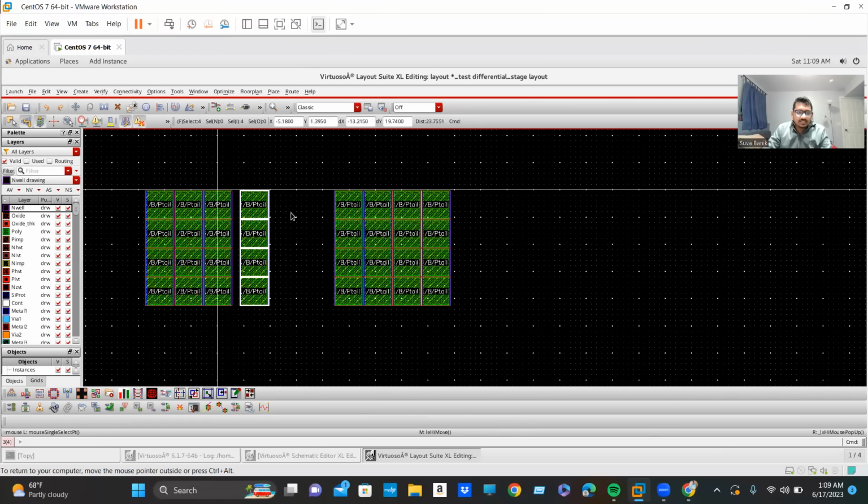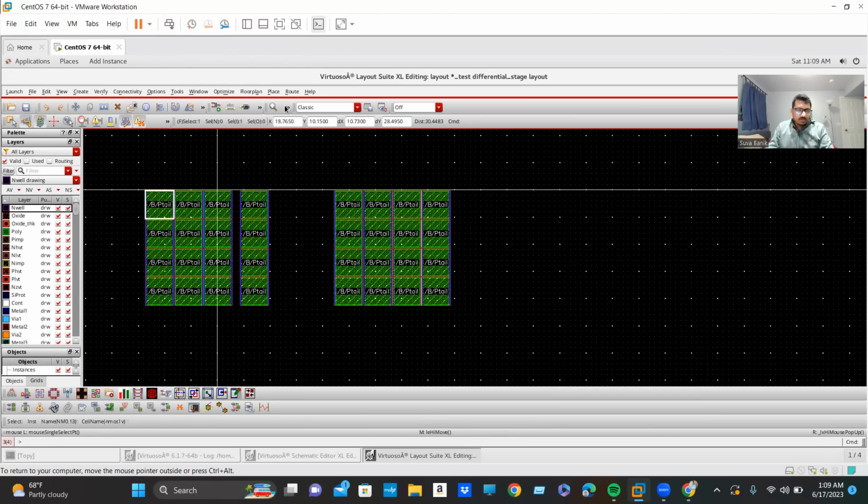Okay, this is transistor A and this is transistor B. My job is to match these 16 transistors. Very carefully, I should match these 16 transistors like a checkerboard. Or you can see that, for example, if this is a paper, if I cut this paper like this, or if I flip this paper like this, it should match with everyone. Okay, I'm showing you what I want to say.